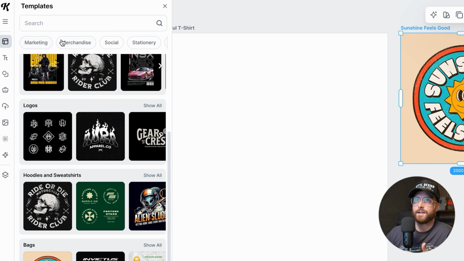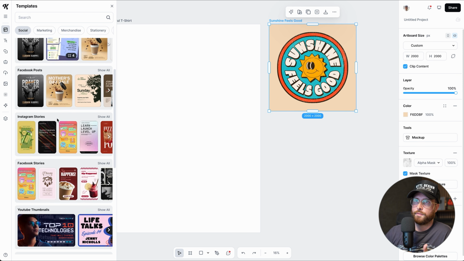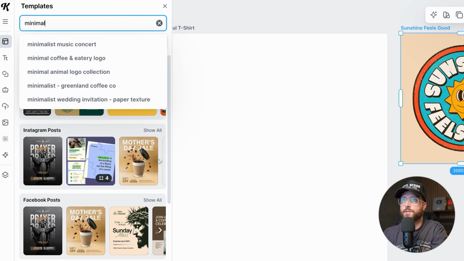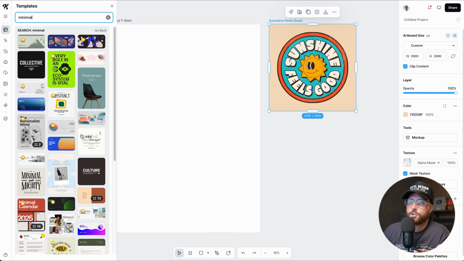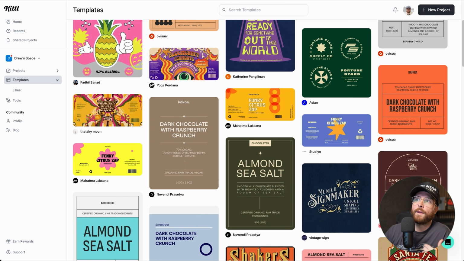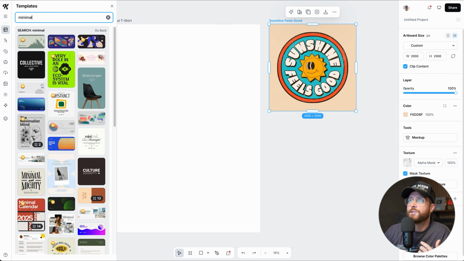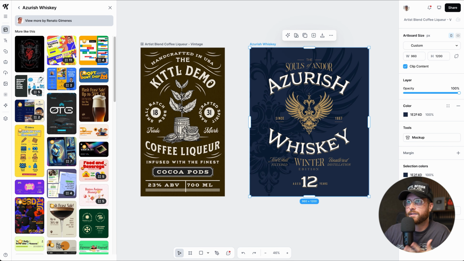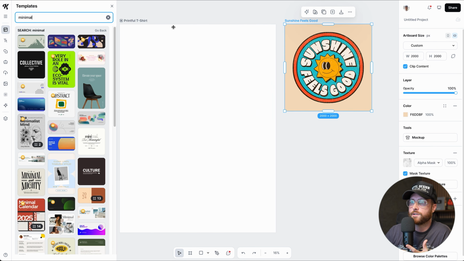And you can see these categories up here, where if I wanted to go to social, I can still go through and I can go through social. Or if I wanted to go up here and type in a specific keyword like minimal, it's going to show me minimal designs. And that way I don't have to keep going back and forth all the way back here to my profile. I can just go into whatever project I am in, whether or not I clicked on a template like this one where I added it, or I started a brand new project from nothing and I open up the panel and I start searching and add it to it.